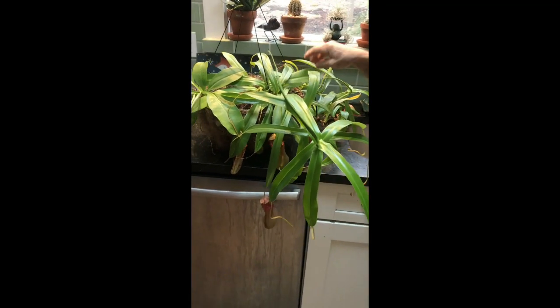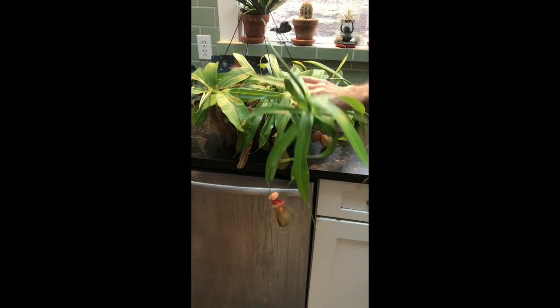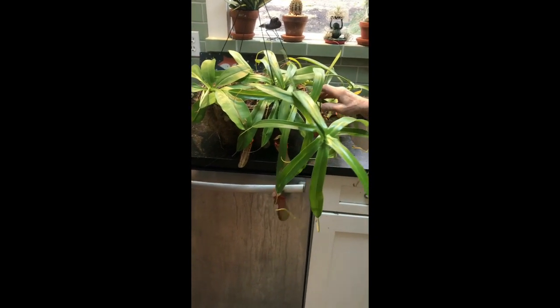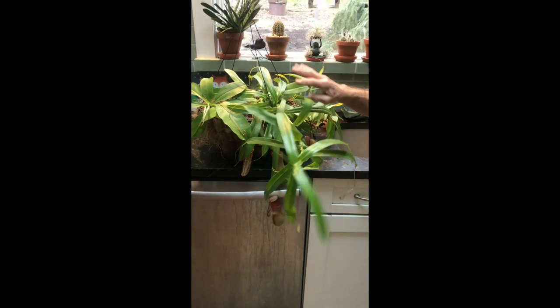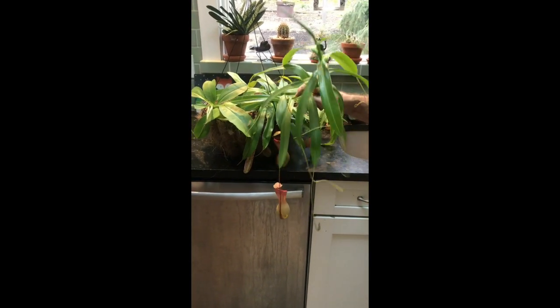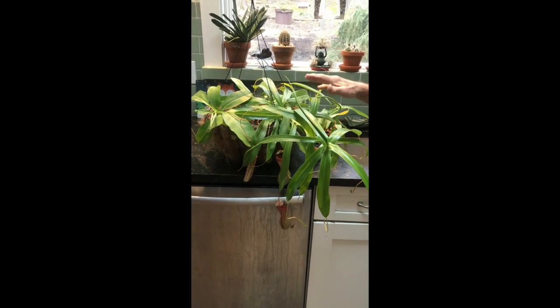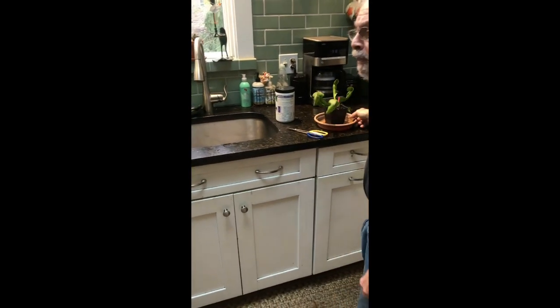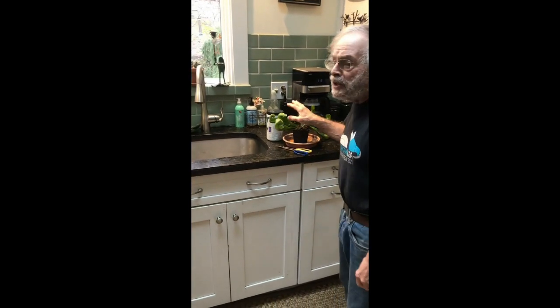And we do this especially on the Nepenthes ventricosa. We do that once a month, and during the summertime we'll be doing it twice a month. But for the winter time it's semi-dormant, somewhat dormant, and we'll let that proceed with just the foliar feed. The Venus flytrap will not get fed now. The cobra plant is also somewhat dormant.